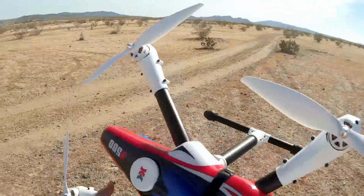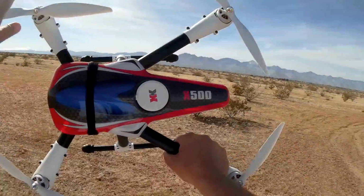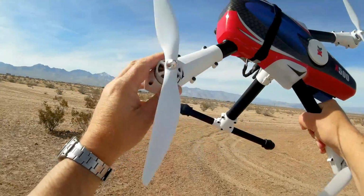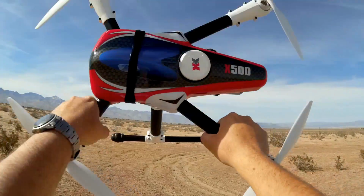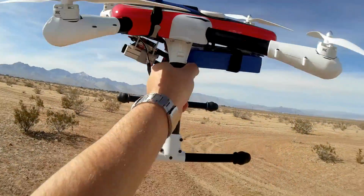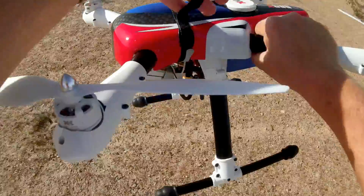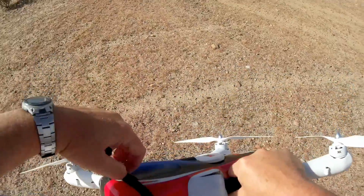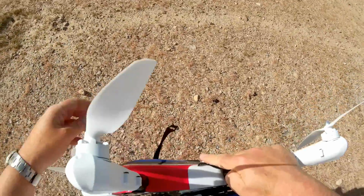So that was my first flight of the X500. It is a great flyer, a great big monster. And the motors are nice and cool. I thought they'd be hot because I just accidentally touched them. It's a nice monster of a quadcopter. Again, let's take this off like I promised. This just straps off, this setup that I made for the FPV. That's the advantage I like of this setup, is I can easily remove it.